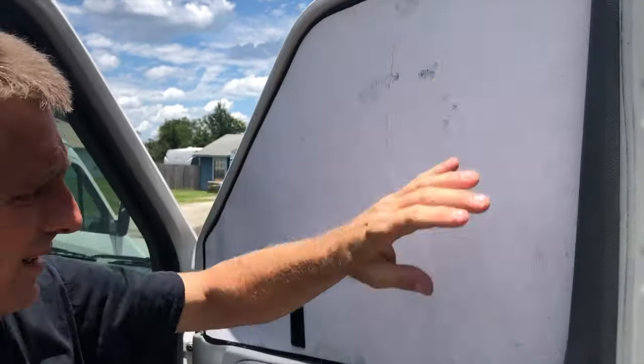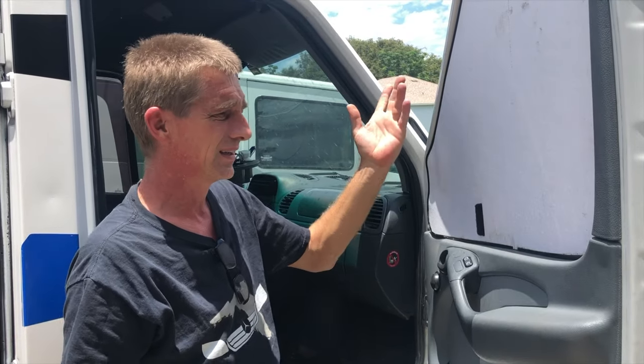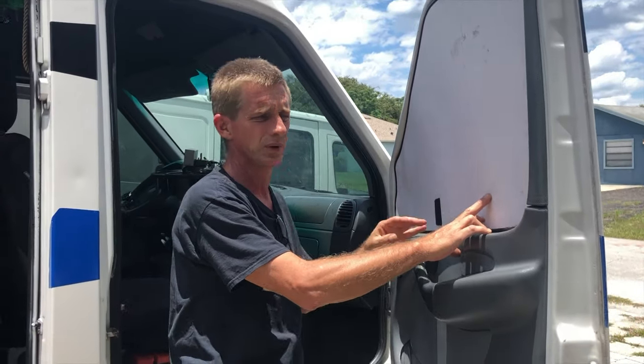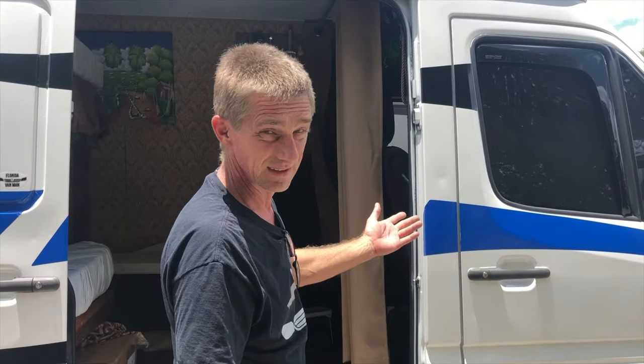It might take a cardboard cutout a couple of times to get a perfect fit, but as you can see it squeezes in nice and tight, and I can close the door and it stays there. This panel is probably eight years old, so it lasts a lot longer than bubble wrap or Reflectix — that stuff wears out because it's not firm. I did leave mine sitting too close to the space heater once, so it's time to get new ones, but for now it works well.